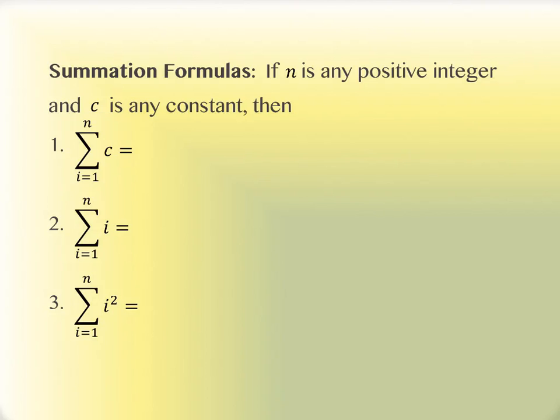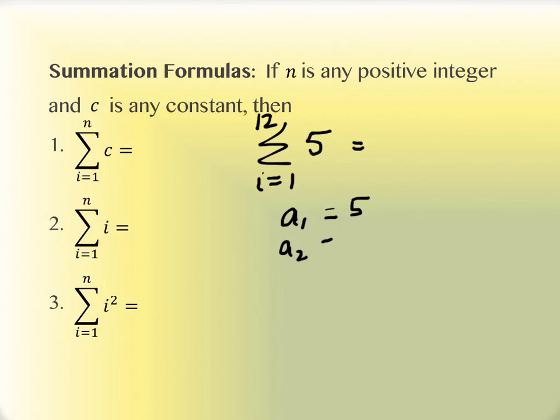So we're going to look at 5 rules or 5 properties of summations. We've got n as a positive number, so the n is the top value. And we've got c as a constant, so c is just a number. So think with me, if c is a number, let's say it's just the number 5, and I find the first term. Say I equals 1 to 12. What would my first term be? What would A1 be? 5.